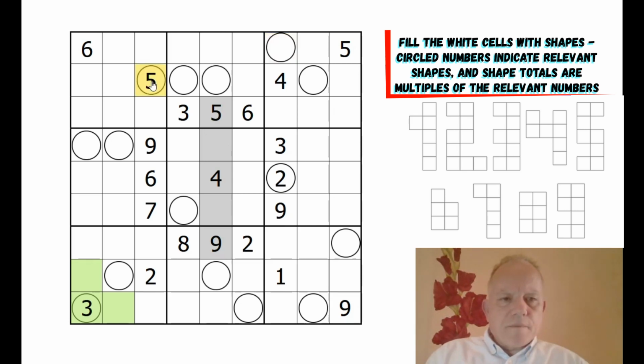What about the 5 then? Oh yeah, okay. Look, this is quite an interesting pattern of 3 circles in a row, because they're all going to have to be different. So these are all parts of different shapes. So the 5, yeah, it can't be laterally positioned, like it can't do something like that, or even avoiding the grey, something like that or that, because it'll hit another circle in the same row. So it's got to be vertical.